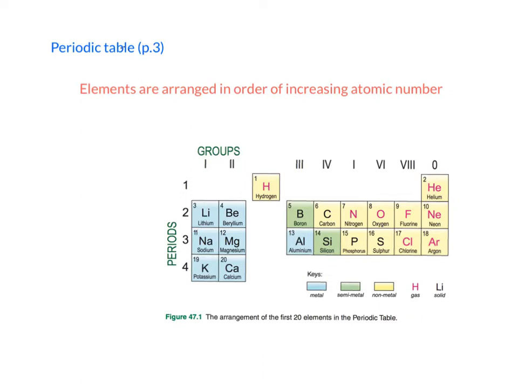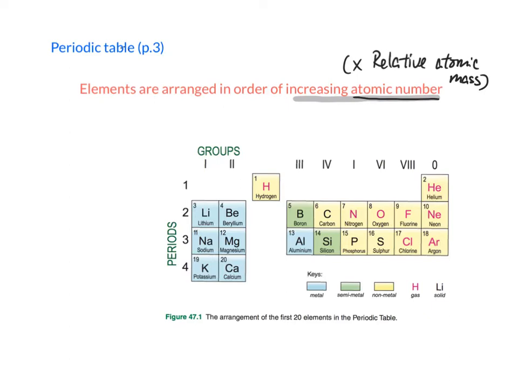So you can refer to page 3. You have to remember that the elements are arranged in the order of increasing atomic number. Remember, we're talking about the atomic number. Sometimes you'll find that they will say relative atomic mass. So do remember in the MC, if they say the elements are arranged in order of increasing relative atomic mass, that is wrong, because you may find that the relative atomic masses of some elements in the periodic table are very similar, or they may be smaller on the left hand side than the right hand side. Therefore, the correct answer should be atomic number.